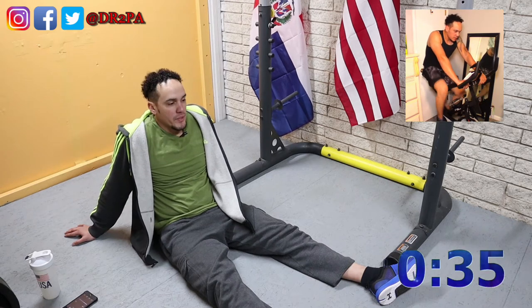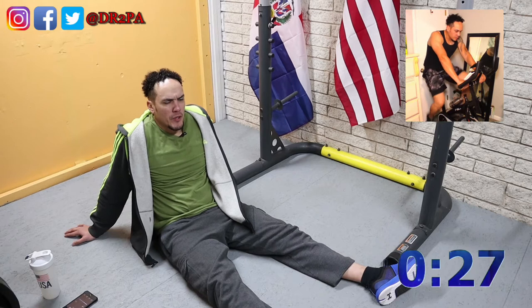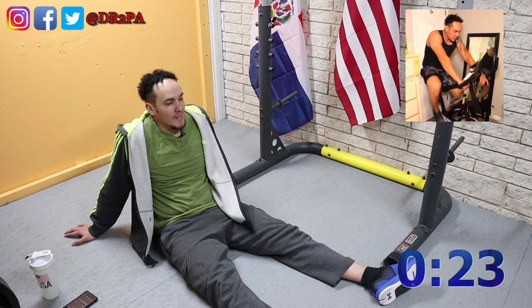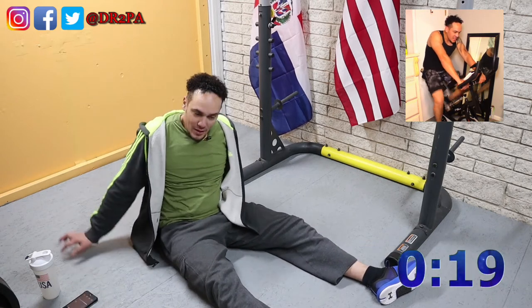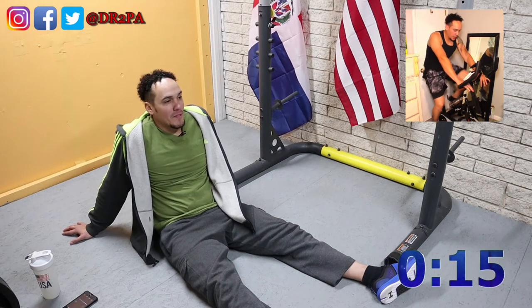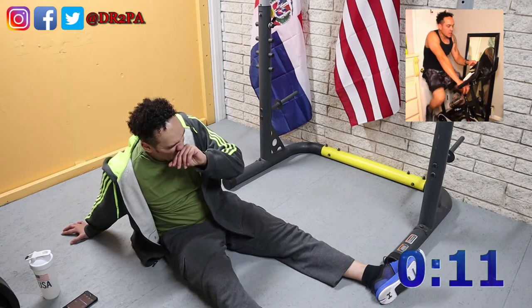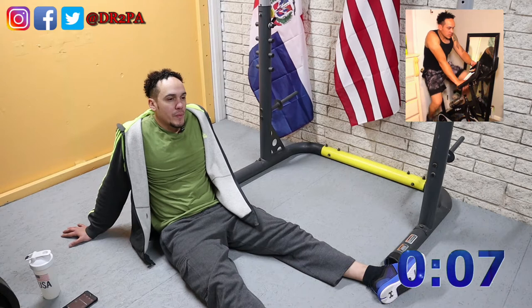On the cocoons, same thing. Not many ways you can cheat, especially if you are on the floor. If you're on a bench like I like to be, you can sort of cheat. If you grab the bench and use it as leverage to go back and forth, that's kind of cheating in the exercise. You're only doing maybe half of the work, or your core is doing half of the work.